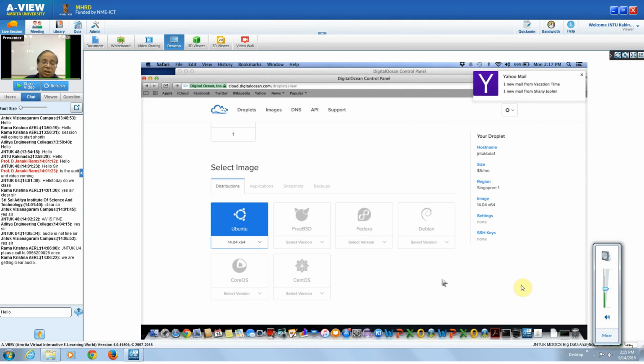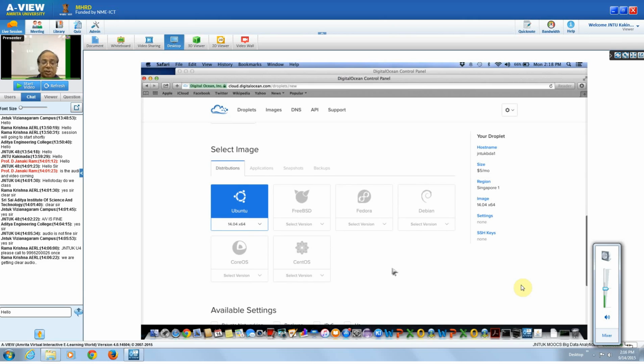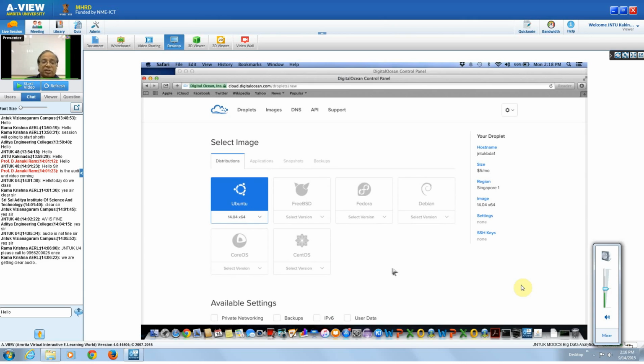Now as you can see here, the distributions available are Ubuntu, FreeBSD, Fedora, Debian, CoreOS, and CentOS. One of the ideas for this class is to provide a pre-created Bosmul operating system, a variant of the Linux distribution. So instead of Ubuntu, CoreOS, Fedora, and Debian, we'll provide you with a version of Bosmul, the Bharat operating system, basic object-oriented Linux, which is created by IIT Madras, and that is something we have given to both these campuses. That whole Hadoop stack will be available, but when I am actually renting this machine now, it will not have the Hadoop stack, it will just have the operating system.